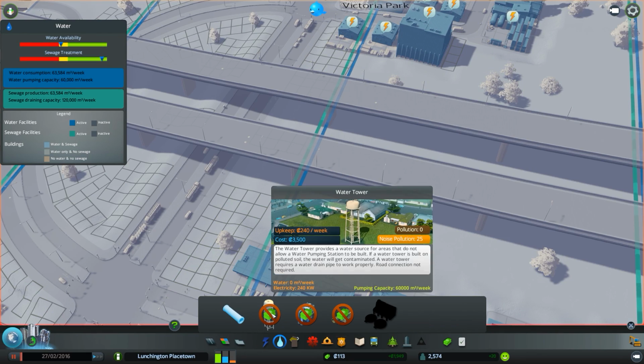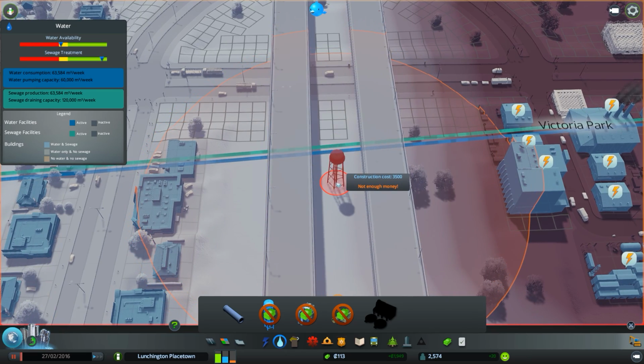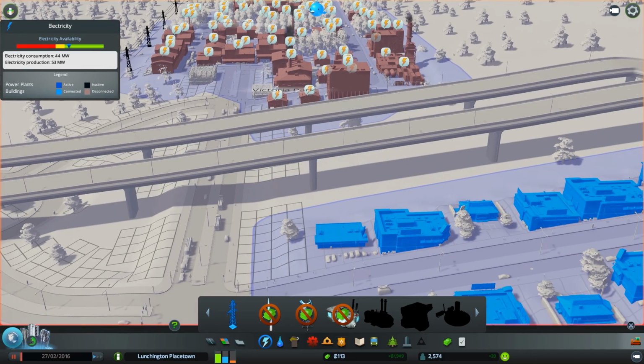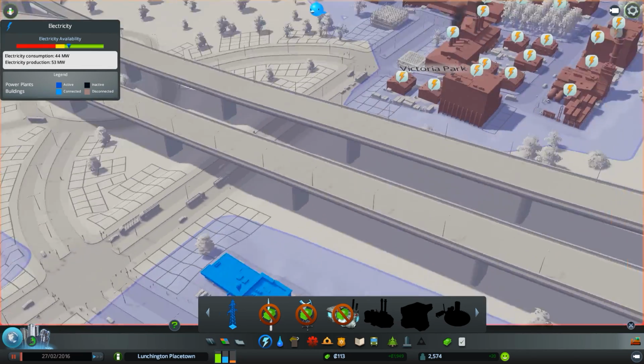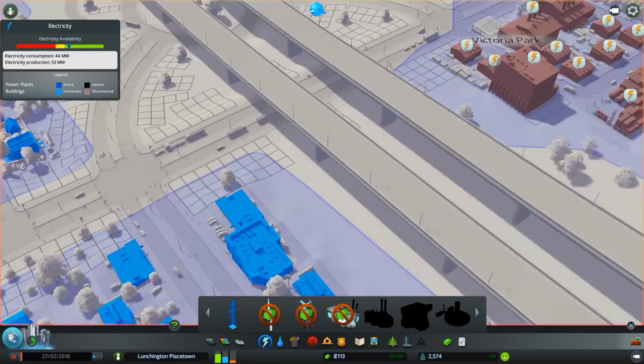Like, I can just... oh, I can't even afford a water tower. That's hilarious. But you see, they sort of just sit right in between, and they give you extra water, so that's nice. But again, power lines are not going to be a big deal for the moment, and I can fit them under here, right? Okay, well, never mind. Power lines are gonna be a big deal.